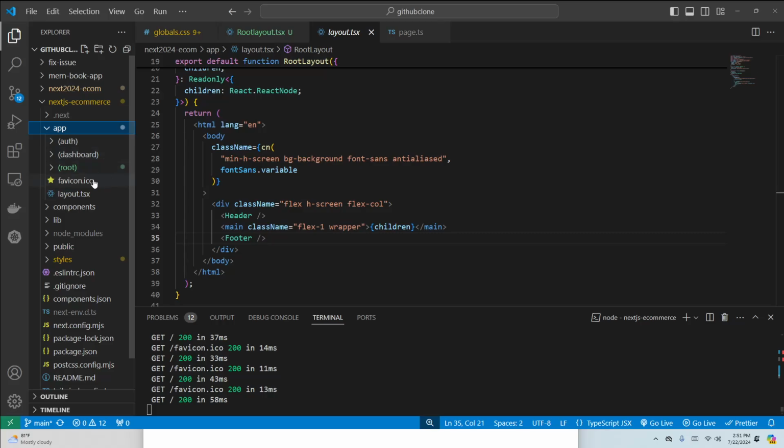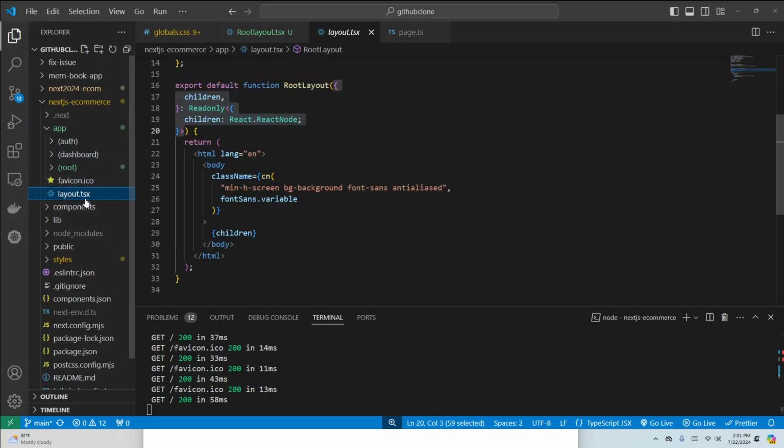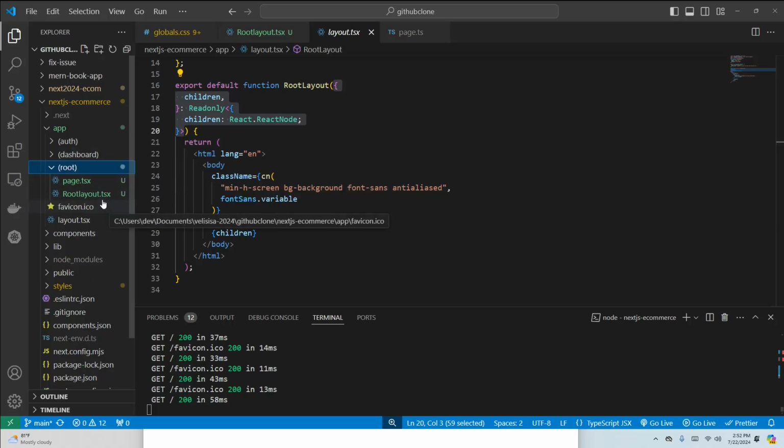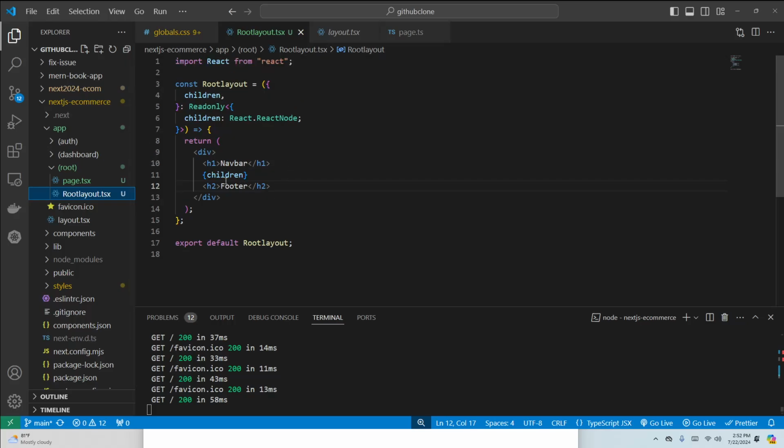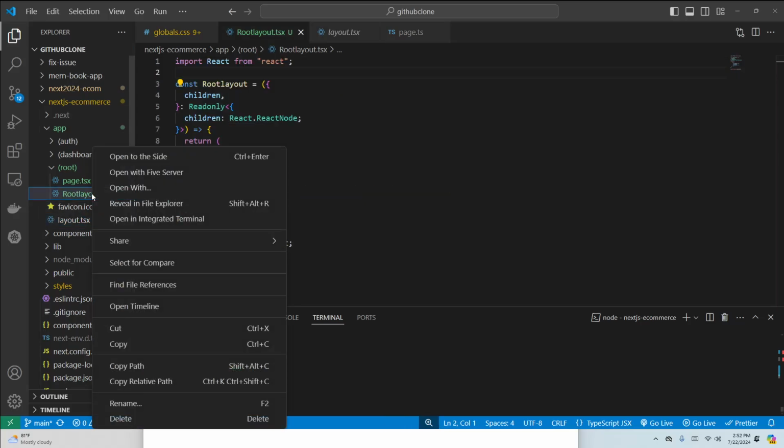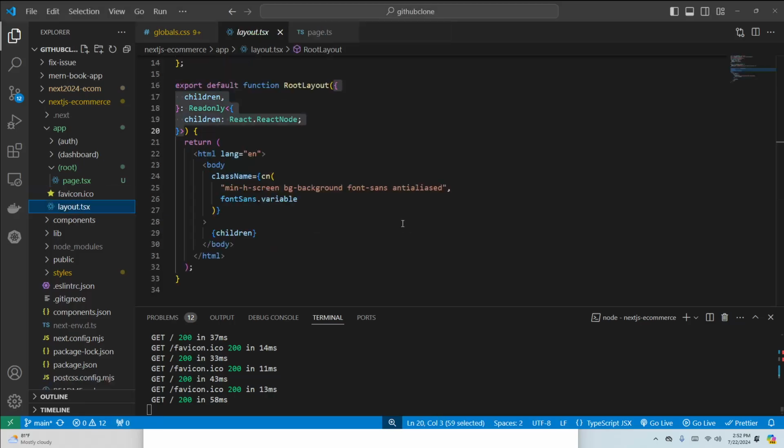Let's see. Just give me a second. So I have layout. This is the main layout. If I want to add something in a separate layout, and I'm displaying the children here. Okay, for now, I will just delete this. But once I figure it out, I will let you know. Let's quickly stick to this one, and we're just gonna extend this.